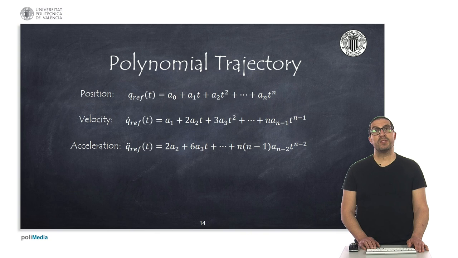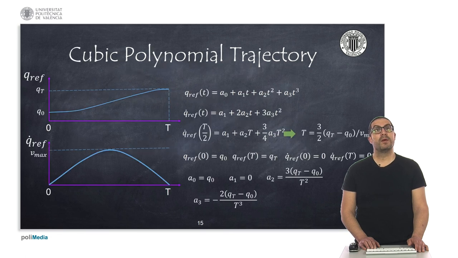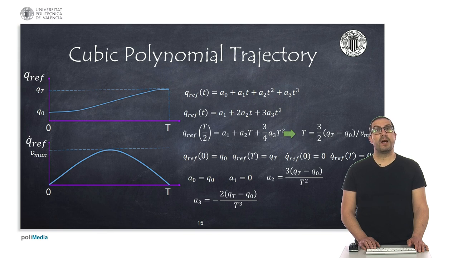A polynomial trajectory is a trajectory with a polynomial expression over time, with n plus one coefficients, where n is the order of the polynomial. The velocity and acceleration trajectories are simply computed using the corresponding derivatives. A very common case is to use a cubic polynomial trajectory. In this case, we have four parameters to find. Their values depend on the initial and final positions as well as the maximum desired velocity. At the half-time instant, there will be a peak in the velocity profile, because its expression is a quadratic expression.